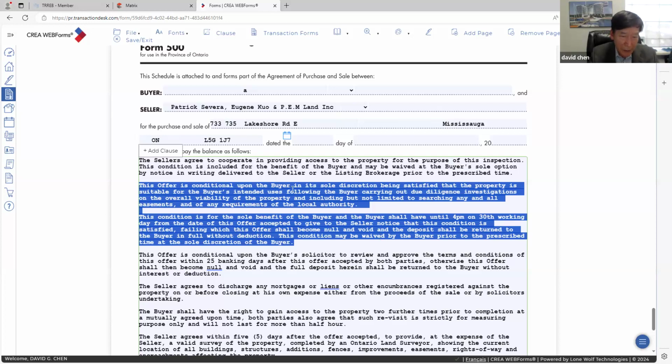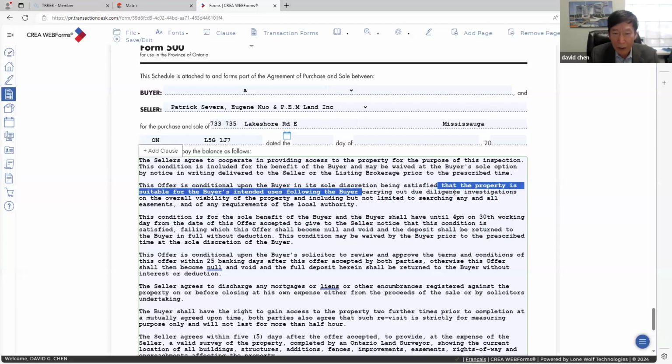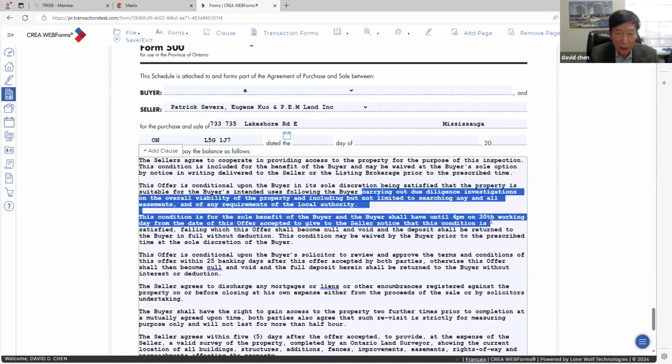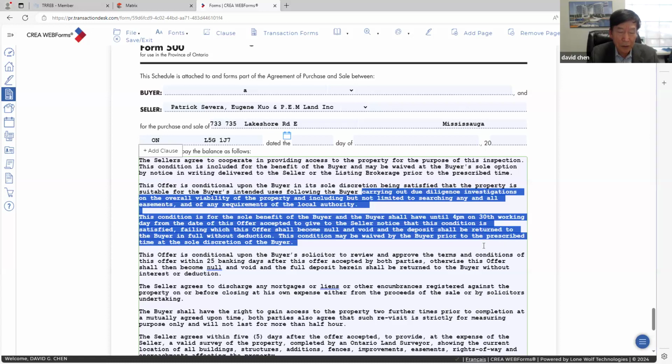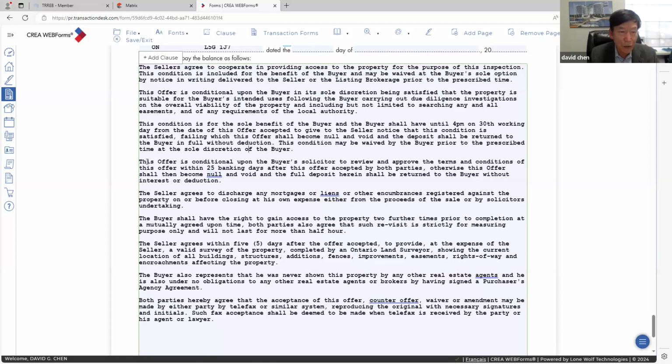What I can do is make the offer conditional upon the buyer carrying out due diligence with the city. Whatever days you need, 10, 20, 30 days. So if I want to change the use, this is my condition to protect my buyer, to verify and get the use from the city, then I can feel at ease after closing, right?